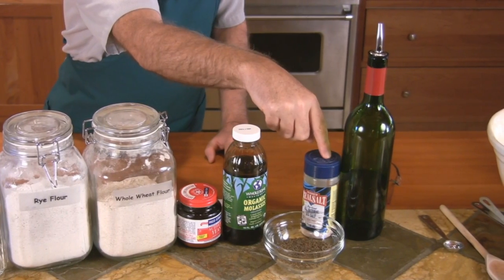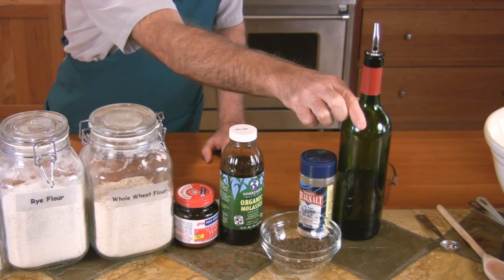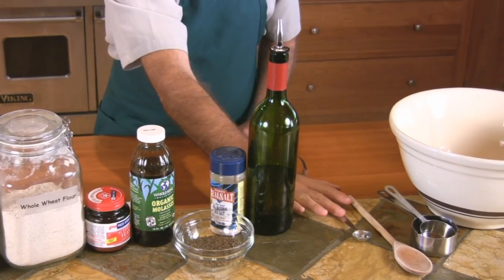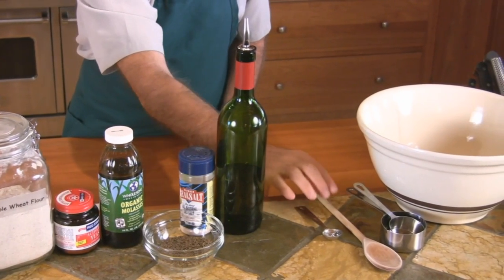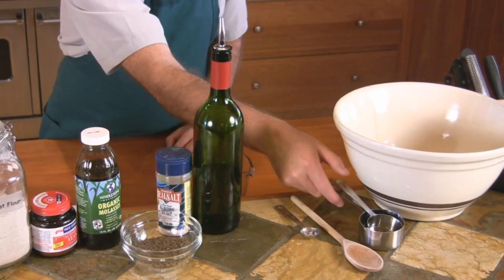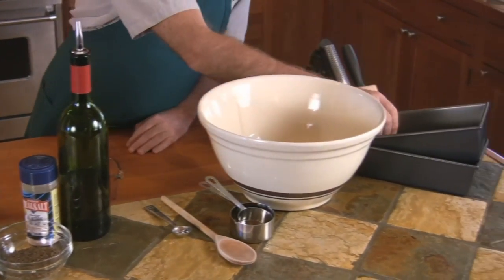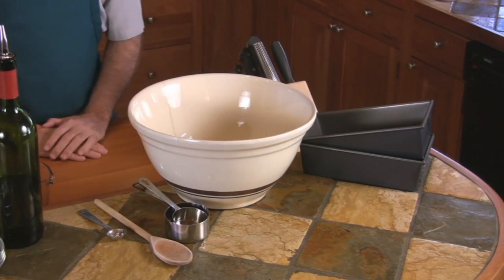2 teaspoons of salt, a 1/2 cup of olive oil, and for our utensils we'll need a teaspoon measuring spoon, a mixing spoon, a 1/4 and a 1/2 cup measure, a ceramic bowl, and 2 1.5 pound loaf pans.